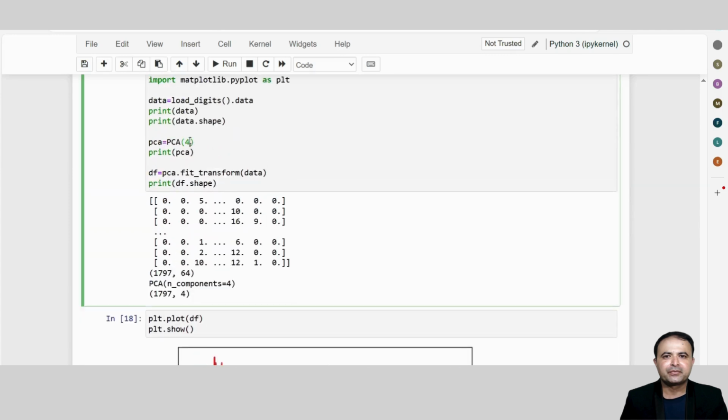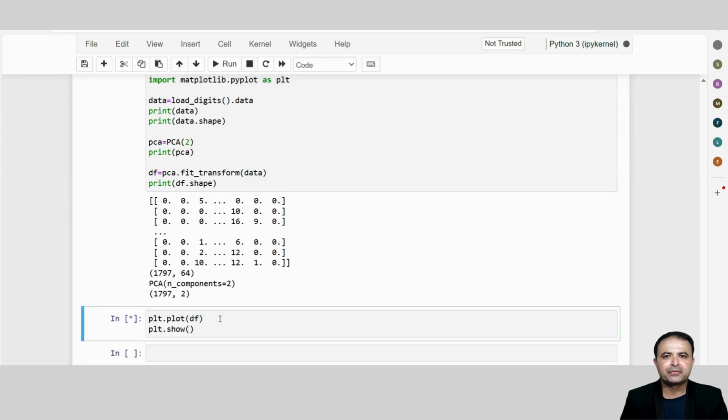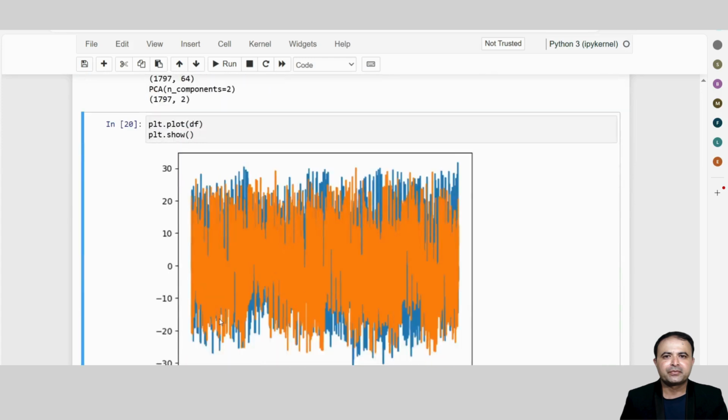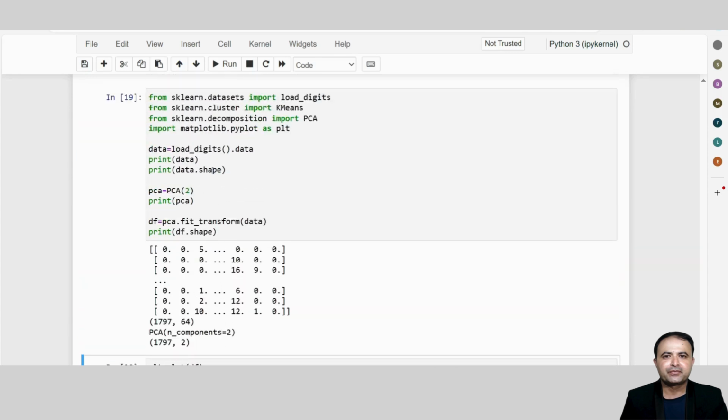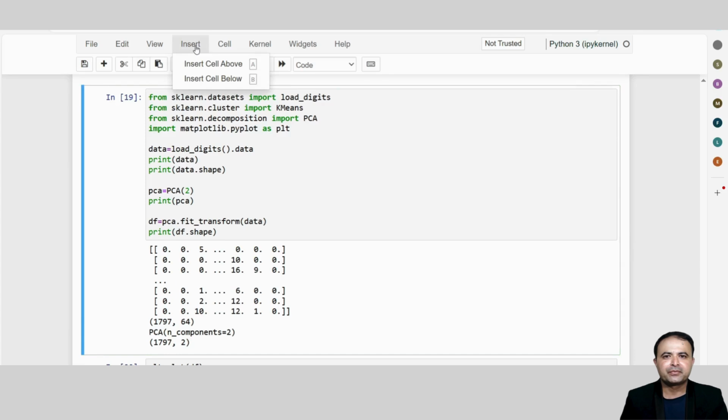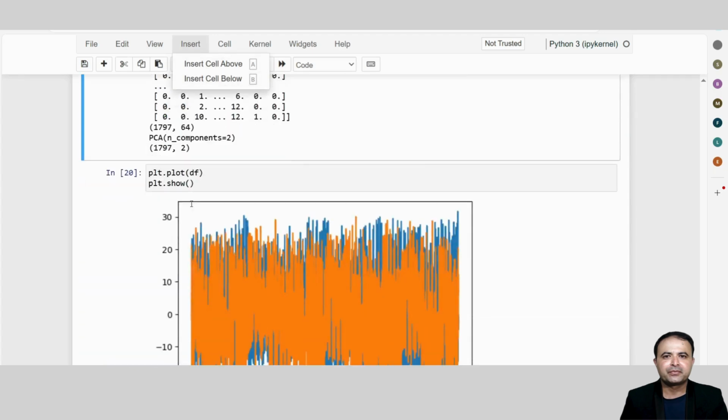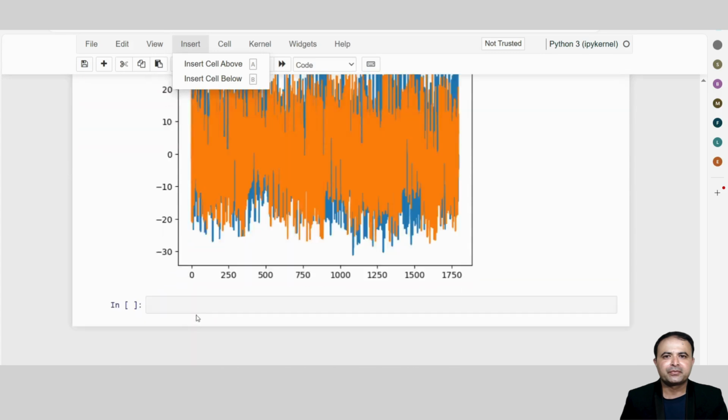But now the good thing, I want to visualize only the 2 components of the data. And also you can visualize the complete data first, like the data plt.plot.